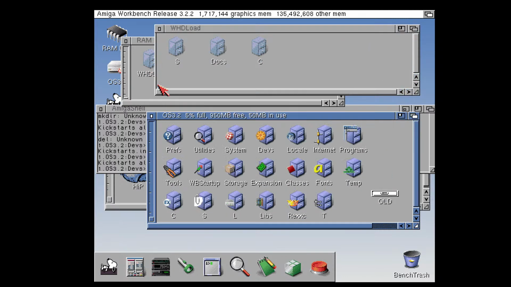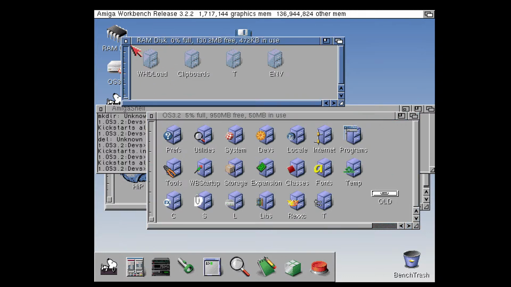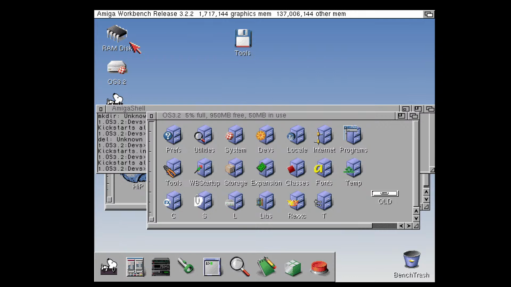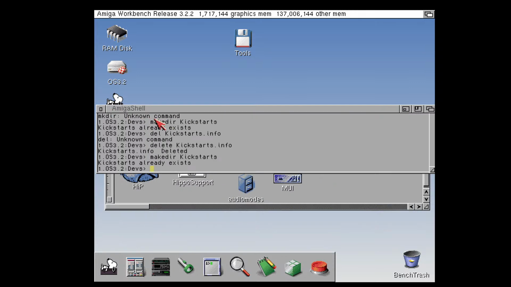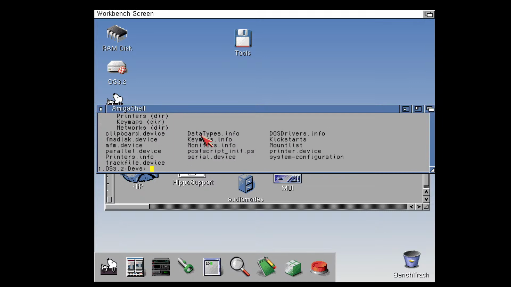And I'm probably triggering somebody by not using Dopus. Okay, so did I delete it? This Kickstarts folder is causing problems.